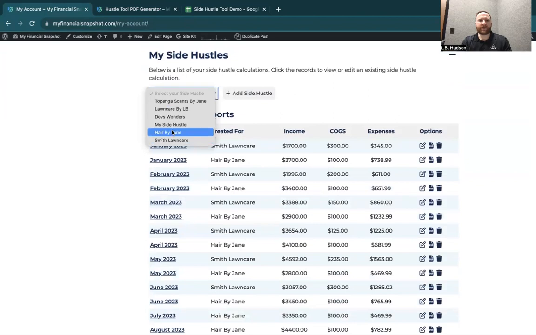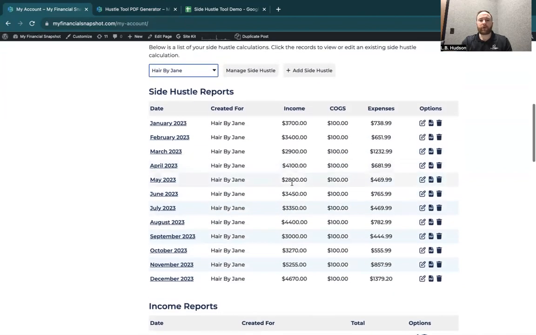So for Hair by Jane, her December, her entire 2023, she stuck with it this year. She was filling this out. She filled it out every single month. And again, just to reiterate, use this as you need to. Maybe your business doesn't have just the most activity going on in it, and you track your income and expenses for your business maybe once or twice a year.